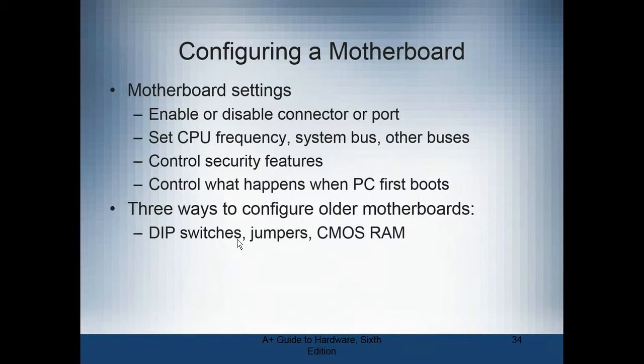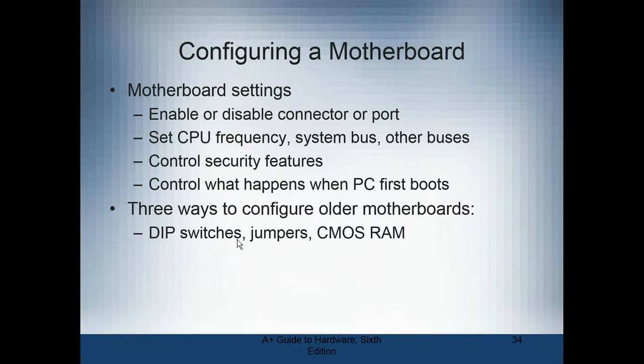We do those things: dip switches, jumpers, and CMOS RAM. Dip switches, even the book says, you're probably never going to see one of these things. Dip switches are just 0-1 switches. Jumpers, you're going to see a few, not very many. The older machines that we'll start with, you'll see more of those. The jumpers are just two posts that you make a connection across. It's kind of like a light switch. Well, the dip switches are more like a light switch, on or off. With the jumpers, we use a physical jumper to turn that particular component on or off.